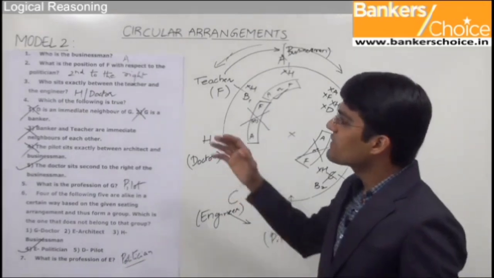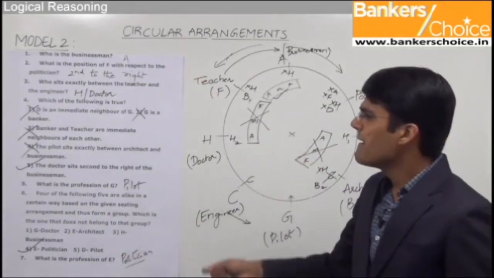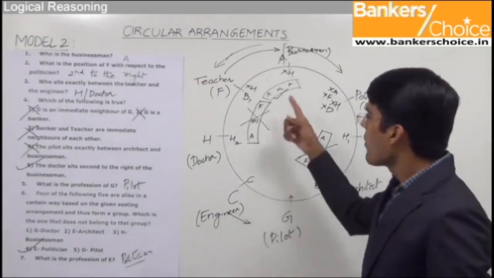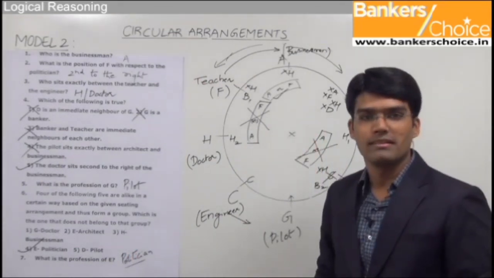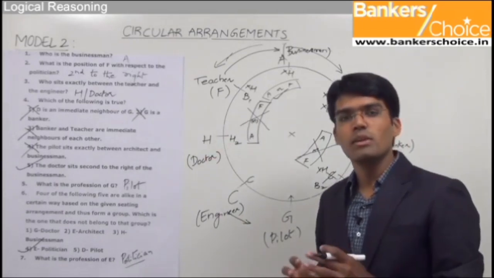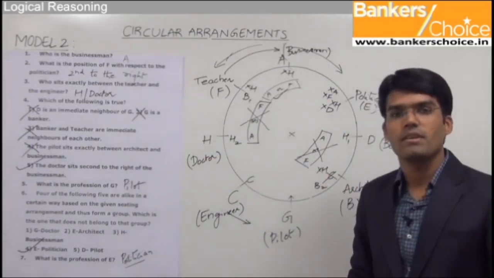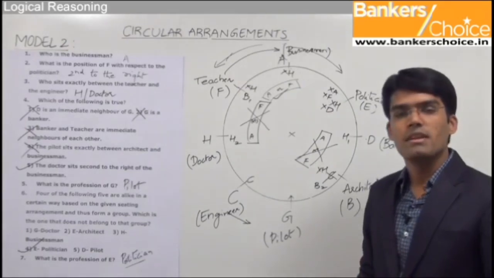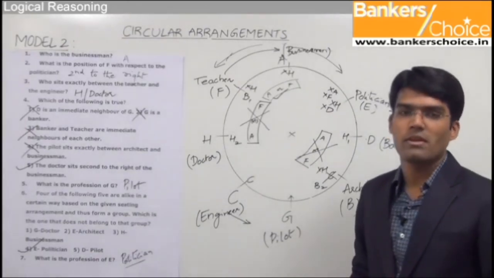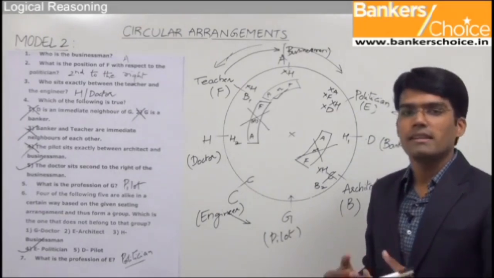So friends, as you have seen here, there are 7 questions asked after this circular arrangement, which are very easy to solve once the arrangement is done properly. So we can say that answering the question doesn't take any time, but the only thing we need to do carefully is the complete circular arrangement. So as already mentioned, try to be very careful while solving complex circular arrangements and attempt this question only at the end of the paper.